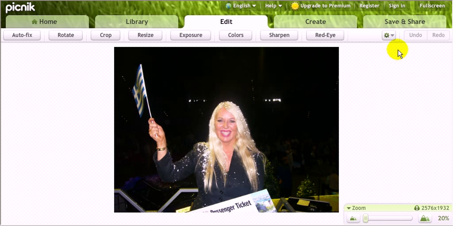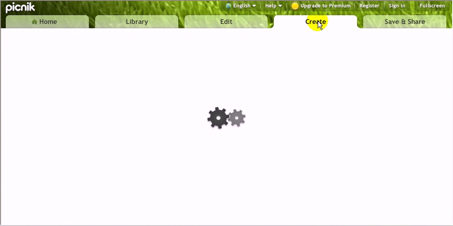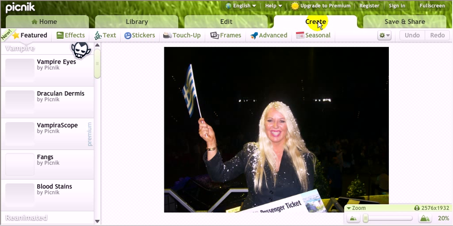Now, there are different settings up here on the top. What you actually do is you go to create, so click on create. That'll take a couple of seconds to load up. You see the cogs turning over there as it goes through. So we'll just wait till that loads. There's all kinds of different things you can do, and bits and pieces being added here, but obviously we're just going to do the basic thing, which is adding some text to a picture.